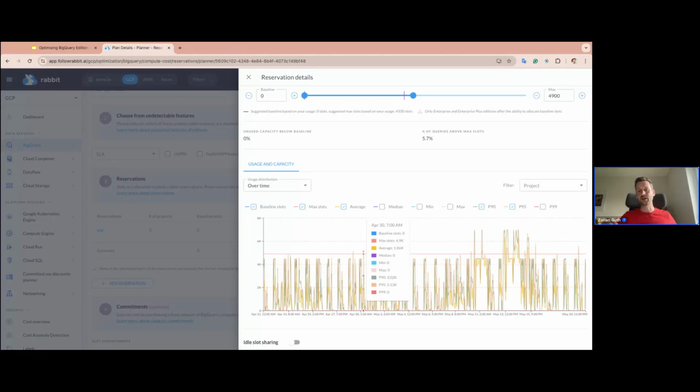If you set it too low, then you will cause performance issues for your queries. Within Rabbit, this is how you can analyze it, or I sent you the link for the information schema, so you can do that as well. You can analyze the slot needs for your historical queries, even if you haven't used the reservation, because the data will be there.